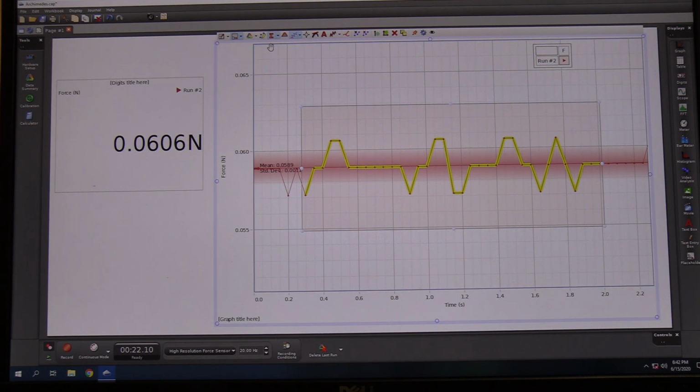Now, I don't believe it's going to be quite that good because it's not a Gaussian distribution, but your lab instructor will tell you what to do about the standard error. The one thing I will tell you is the accuracy of this experiment is extremely good compared to what you need to do the experiment.